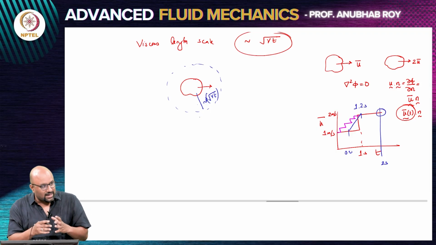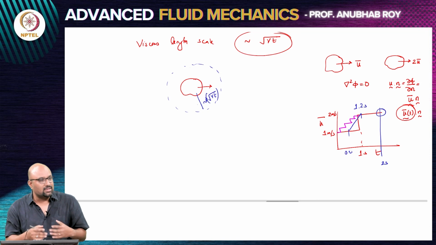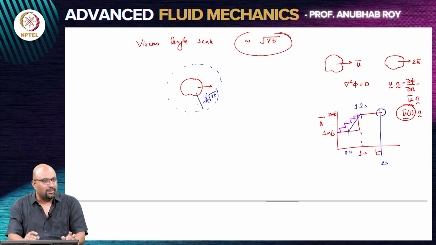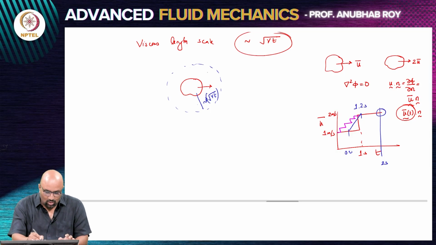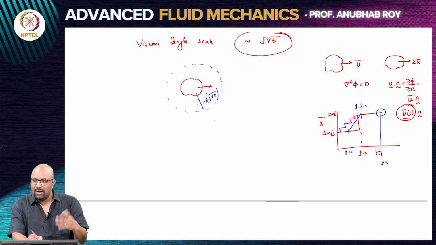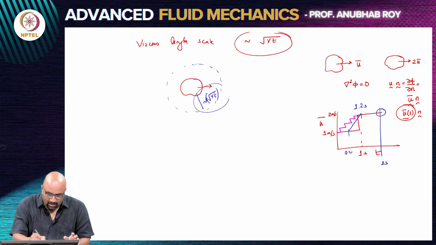So momentum is basically diffusing from the boundary, which is why I am constantly appealing to this idea. Just think of it like dye or some ink that you have released in water. That is going to diffuse and spread. Similarly, momentum also diffuses and spreads in the fluid. So the region over which the information of change of momentum has percolated will scale as square root of nu t. If you wait long enough, the entire fluid would have realized that there is a modification to the boundary condition.